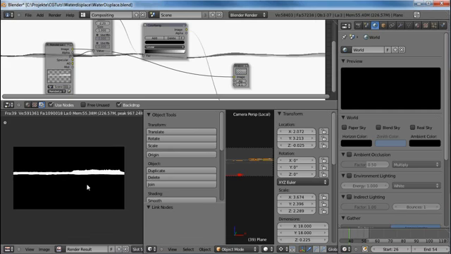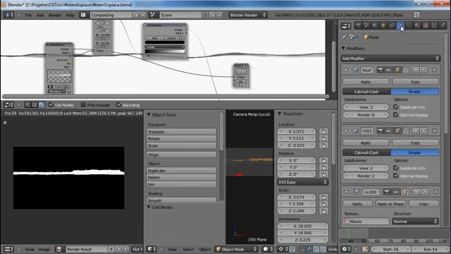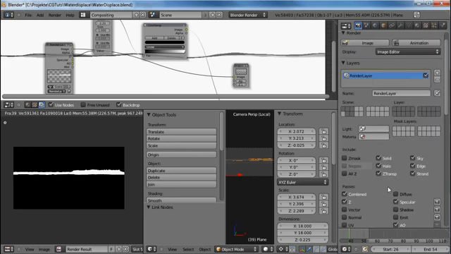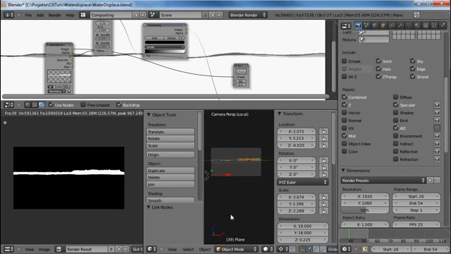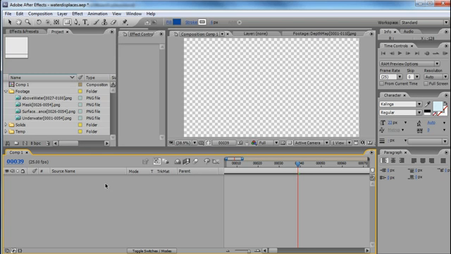Still taking quite some time to render, but I guess we'll have to bear through this. If we reduce the subsurface count, we won't get the same results as the actual water surface, and actually this is exactly what we want. So render this pass where just the water is in the picture and it's shadeless white, because this will be our mask helper. So maybe just call this mask helper or something. Again, it needs to be from frame 26 to 54, exactly as long as the camera takes to cross the surface. Now we're actually ready to get into After Effects.